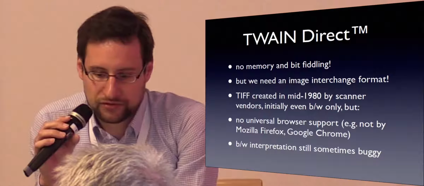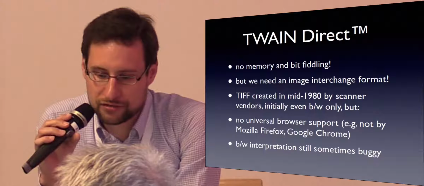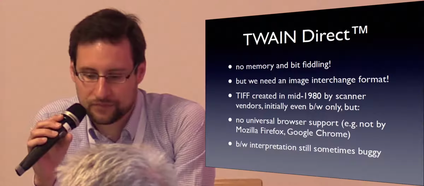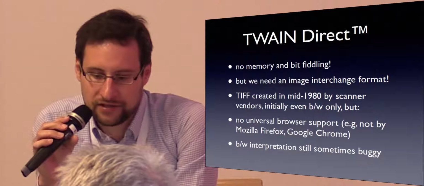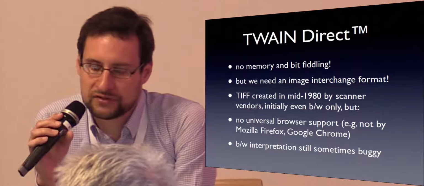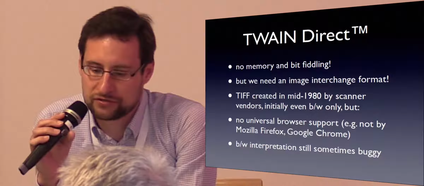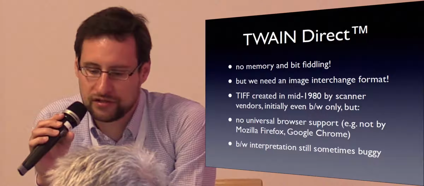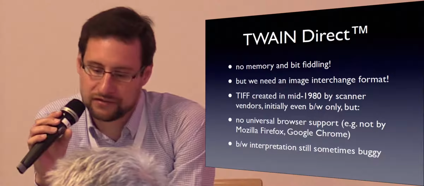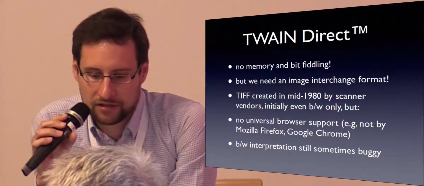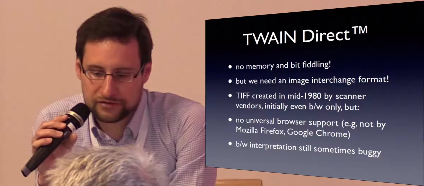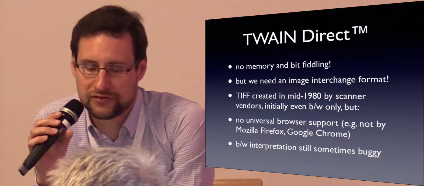So this is all great, no more memory and bit fiddling, not so much can go wrong, especially no pointers, no easy crashes and so on. And we want users and system integrators to get a new database application, a simple front-end, running in days instead of weeks or months. So now we have all this infrastructure in place, but we need some way to transfer the image data, right?